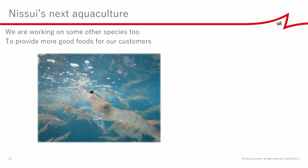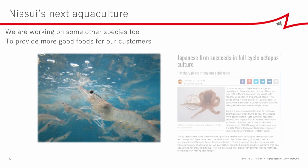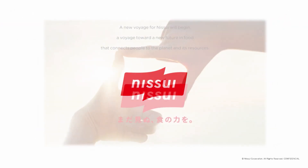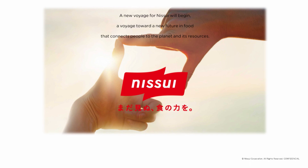Now Nisui is looking at next species, like domestic farming of white-legged shrimp using biofloc — we actually import the SPF food stock from Hawaii, Kona Bay. And we are working with octopus too. We have just released a new branding story on our website. Our new brand is committed to creating new value and well-being through good foods. I personally hope that, no matter how little, lives filled with joy and happiness will prevail on everyone on earth through the well-being of foods. Thank you.